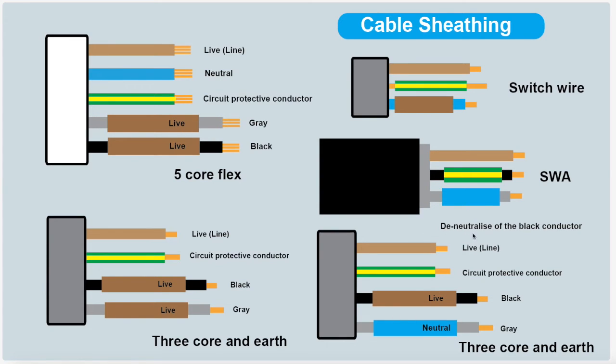The reason for this is known as the deneutralising of the black conductor. The black conductor used to be a neutral conductor. They changed all the colouring for the cables in the UK. And the colour for neutral is now blue. So they are trying to get away from using black and making people think that black is not a neutral conductor anymore. So they are deneutralising that. So it's recommended that you use the grey as the neutral conductor and sleeve that in blue. And obviously if the black is a live conductor, you sleeve that in brown.